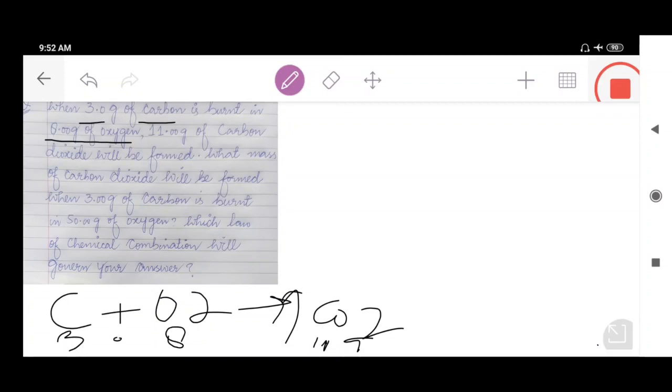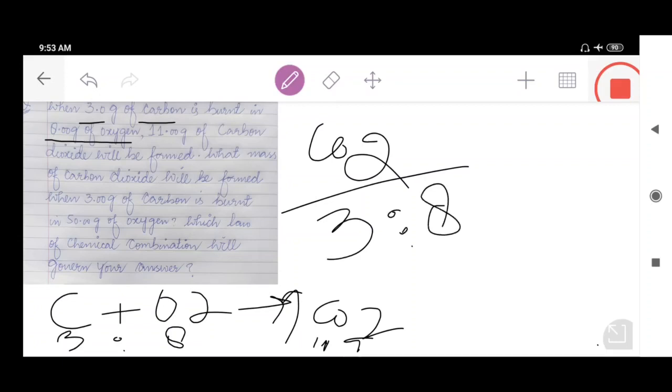The ratio is 3:8. In the last video lecture, I told you people that whenever there is a formation of a carbon dioxide gas, the ratio is always 3:8. I discussed with you people three processes. I told you whenever we burn coal in the presence of oxygen, carbon dioxide gas is formed, but the ratio always remains the same. That's 3:8. That means 3 parts of the carbon react with 8 parts of the oxygen. Then carbon dioxide will get formed.